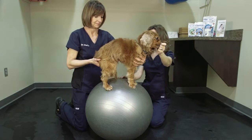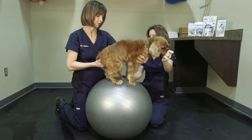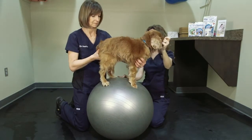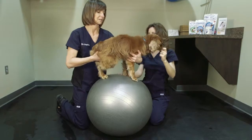Small dogs can be placed in a standing position on top of the ball. You must always maintain physical contact with them to prevent falls. It may not be obvious, but Ruben is working very hard by contracting his core muscles and his leg muscles to maintain his balance on the ball.